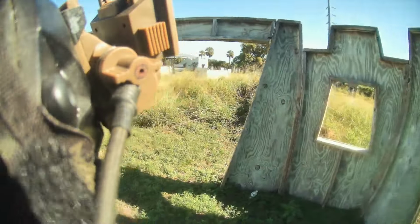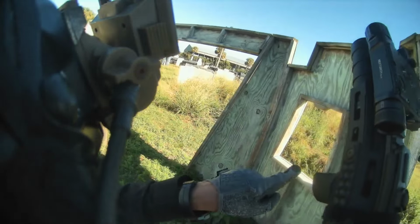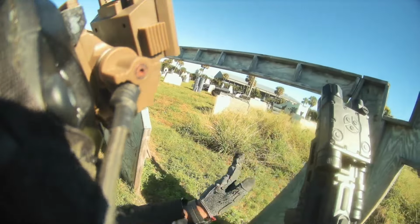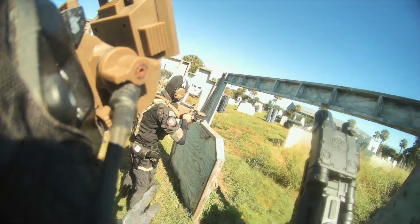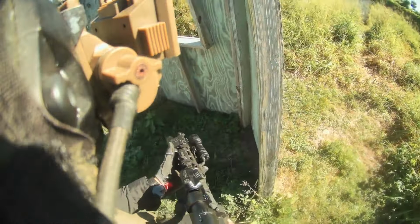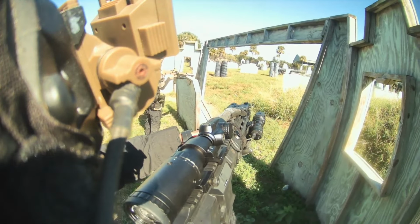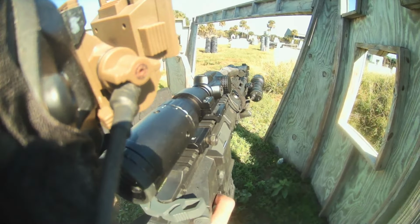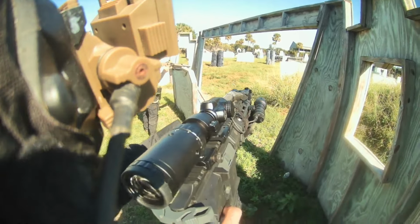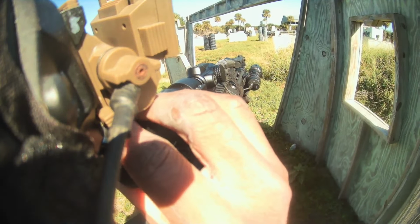One, it comes with one of the best ETUs on the market that enhances the reliability of your gearbox. The eShooter Kestrel ETU allows you to basically have motor protection, battery protection, and gear protection. So it won't let your gears overrun, it won't let your motor overheat, and it won't let your battery die on you. And the eShooter Kestrel allows you to open up the app and see how much battery life you have left, and see what your overall performance ratios are and stuff like that. I enjoy the eShooter Kestrel when it works.